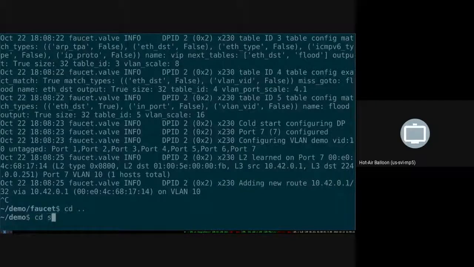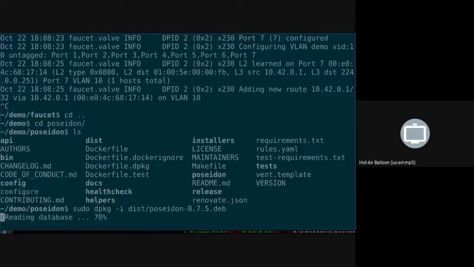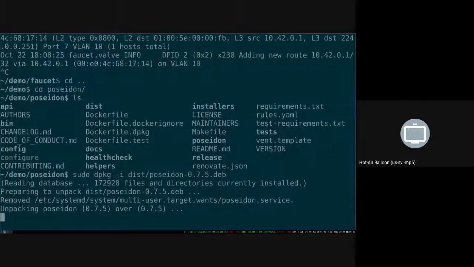I've also pulled down the source code for that. And I've also pre-built a Debian package for it, but you can hook it up to our published one out there or build it yourself. And that's going to go do some stuff.